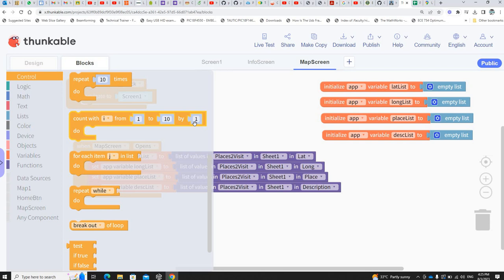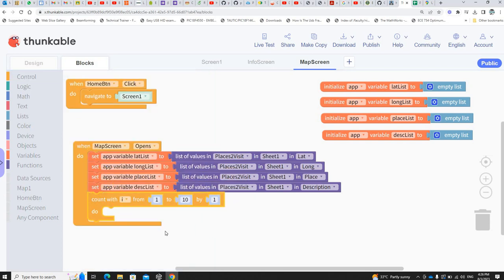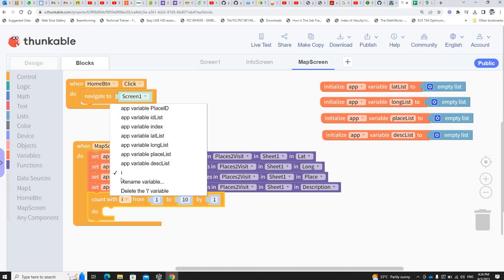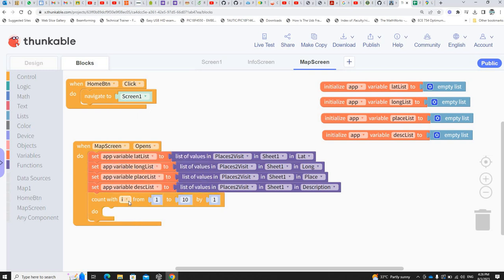This is because later on, when we see the block for the marker, it only allows 1 latitude, 1 longitude. So that's why we have to do the iteration process. We have to do it for each location. So we're going to take this and put it here. Now this variable I, that's okay. The variable I will be automatically defined. It will be initialized to the starting value of 1, and it will count up to a maximum value. So what should be the maximum value that the I should count?